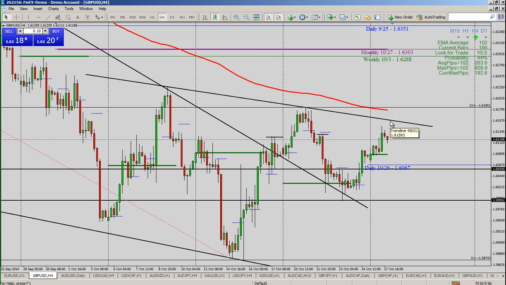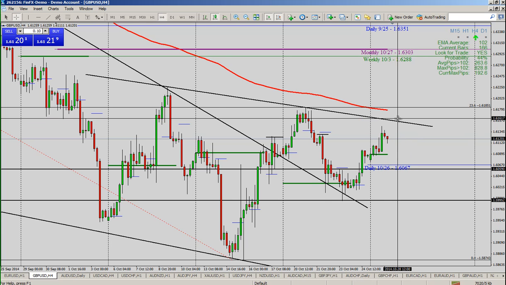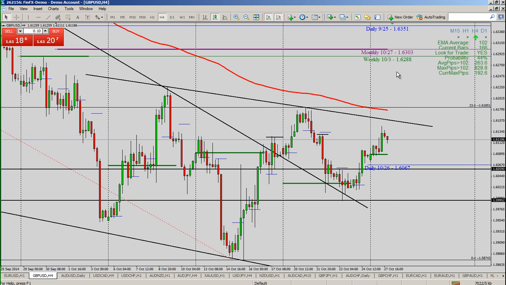So I'm not looking for a huge move out of pound dollar at the moment. I think we can get a pretty easy 100 pips, maybe a little bit more, maybe 150 pips, but it's kind of choppy right now, and so I don't think we're going to get a huge move. But I do think we have a great opportunity to get into this thing above this little quasi crazy looking neckline. And again, if this is an inverted head and shoulders pattern, then that's going to take us from somewhere above 161.50, 161.60. From there on, we should have a pretty nice move up into that 163.00 area. So I think that is pretty good, and that's what I'm going to be watching for on pound dollar.